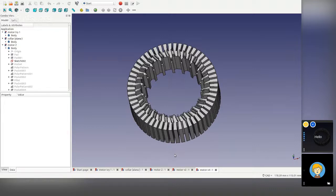Oh, that'll be great. Did you take some videos? They were running some videos during the introductory CAD sessions, for example. So they were very directed. We were systematically building all the prerequisite skills, polar patterns, the sketches, the extrusions, and the pockets, for example, required to make these parts that we made.